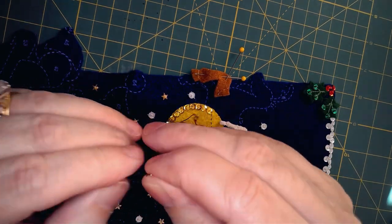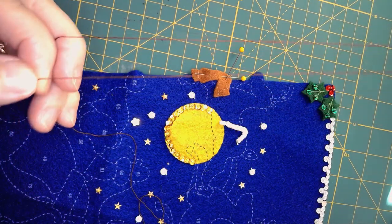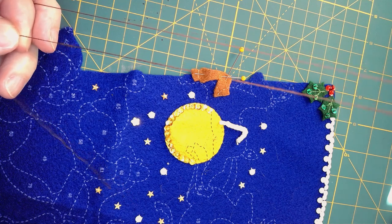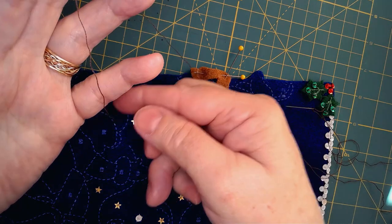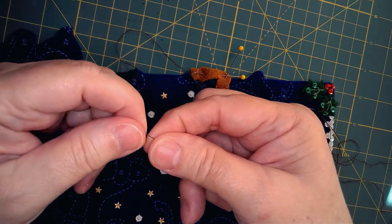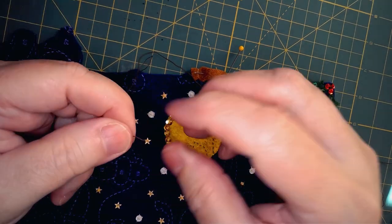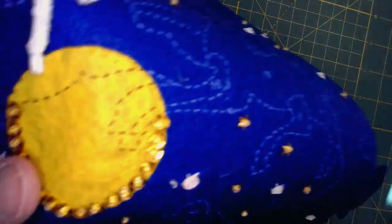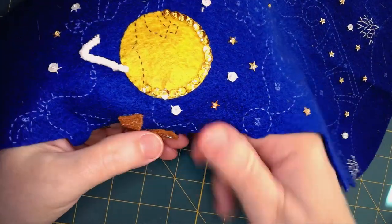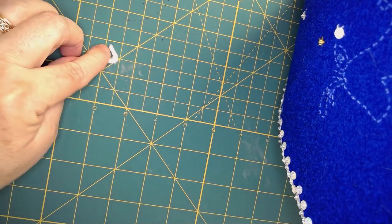And you just don't know what you're going to get when you get a kit. The only thing I can imagine is that some kits are older than others. You know, they've been sitting on a shelf somewhere. And maybe that's why the floss in one kit or another is more dry. Also, I live in the Southwest, so, you know, it's just plain dry here. So we have a tendency, once you open a kit, for the floss to dry out. Now, oops, there it is. There's my little chenille piece that's going to go in.